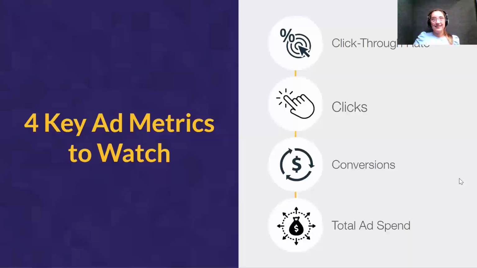And I think this is the last slide, am I right? Yeah. Last slide. 4 key metrics to take away from here. So the things you want to be keeping an eye on in your account. You want to be looking at click-through rate. Obviously, this is very important because it relates to you keeping the account. Generally speaking, higher click-through rate is usually going to be better, and we want that number to be above 5%.